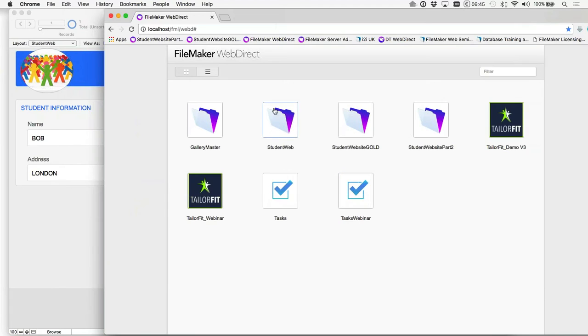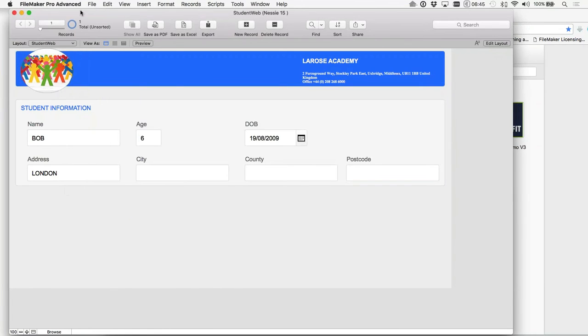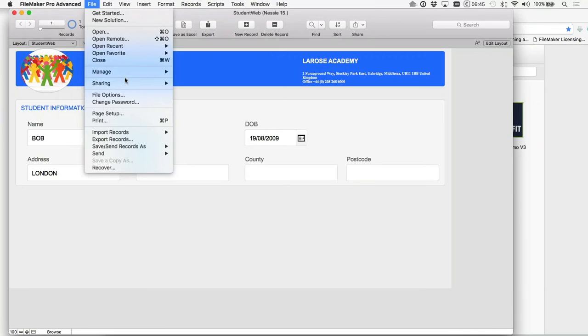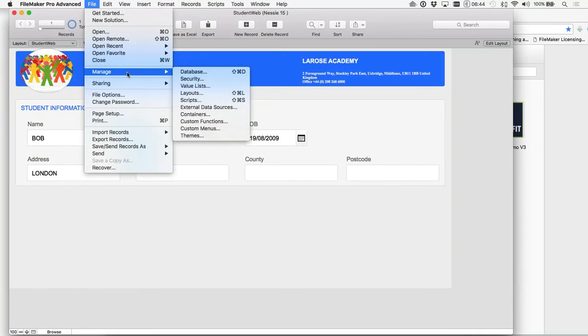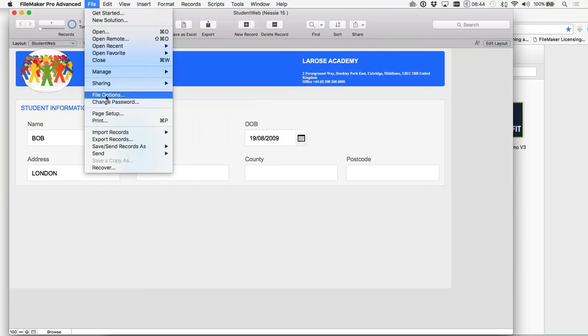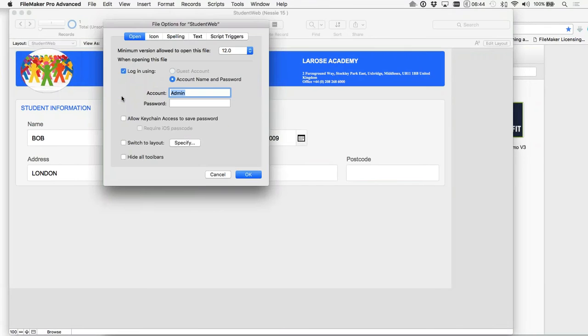Another nice thing to do, I think, is that you can create a custom icon for your file, especially if you imagine maybe this is a company intranet sort of system. So you can go in and change the file. I'm back in FileMaker Pro here. I can go to the file options. There they are. File options, go in, and there's lots of different options in here. This is quite an important little dialog.